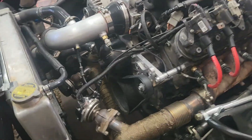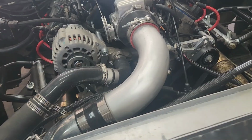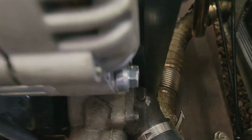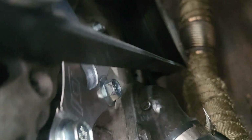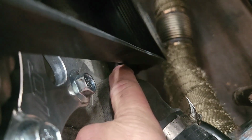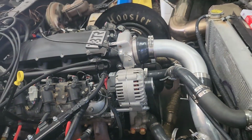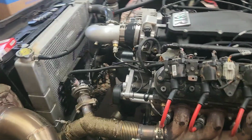All tight. So that belt, you got a wide variety of belts you can use. 61 or 63, I know for sure. Seeing with the chat performance, it would rub the thermostat housing right there. But there's plenty of room there. Plenty of room. Let's start it up, see what it looks like.